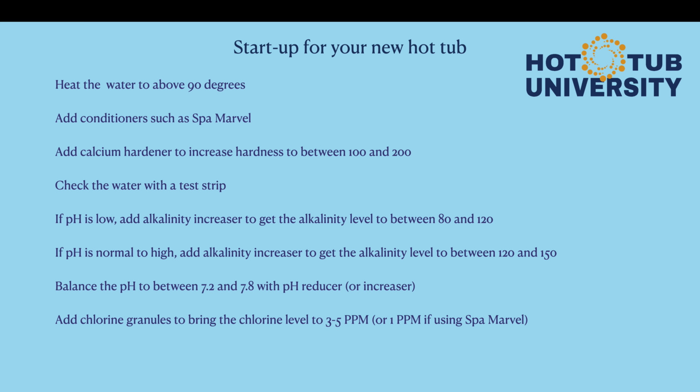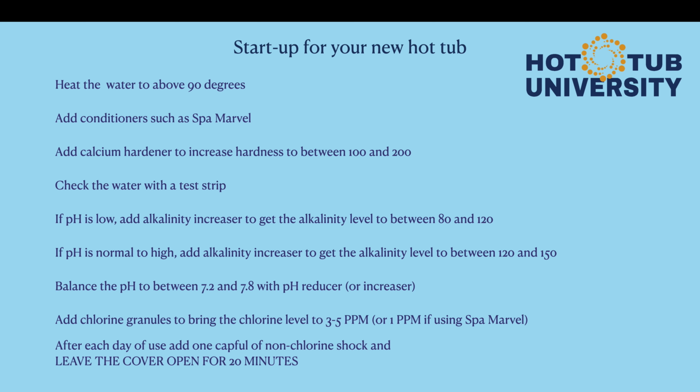And finally, after every day of use, and this is where people get a little bit confused, because so many containers of shock will say on the label to use this amount of shock after every use. You don't need to do it after every use. If you're in the hot tub at 4 p.m. and you're going to get back in the hot tub that night, you can leave it alone, shock it at the end of the day. But most importantly, make sure you leave your cover open for 20 minutes after you add shock to your hot tub.